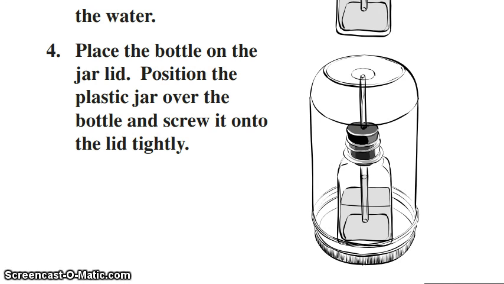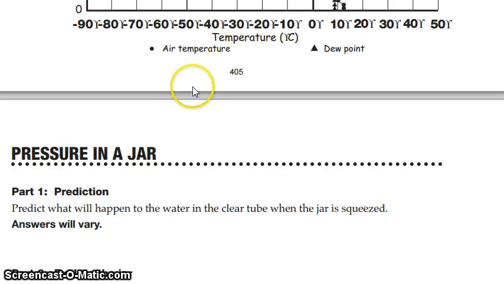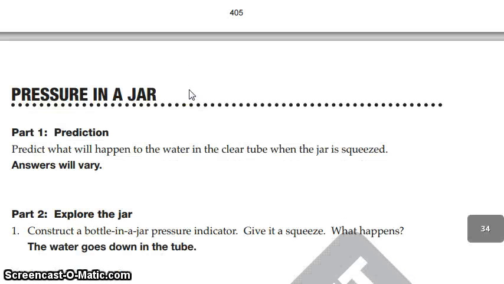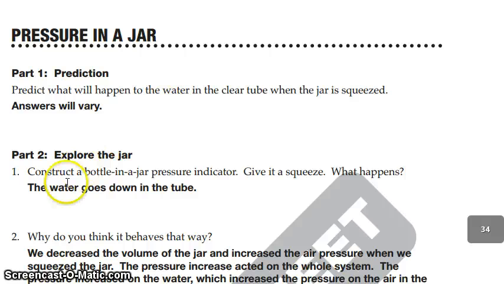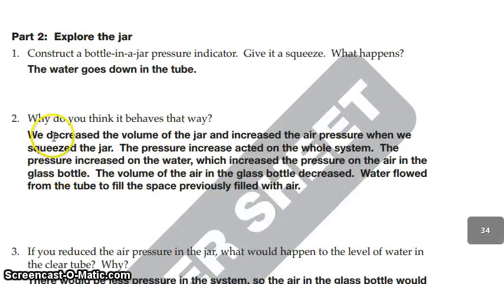So we have some of the answers to the questions for that lab. We had to write a prediction on what we thought was going to happen. Then, as we've seen in the beginning of that lab, we see that the water goes down in the tube when we first squeeze on it. The reason that it goes down, again, is because when we squeeze in the tube, we increase the pressure inside. That increased air pressure will push on the water, forcing that water to go back inside the glass jar.